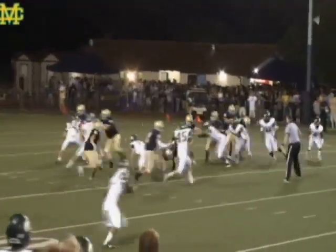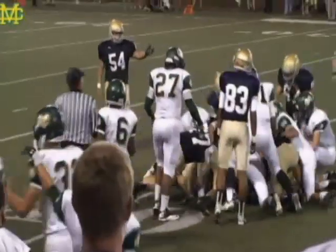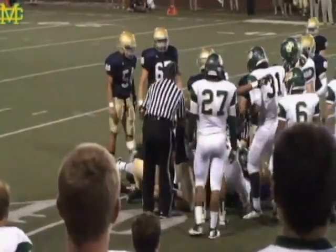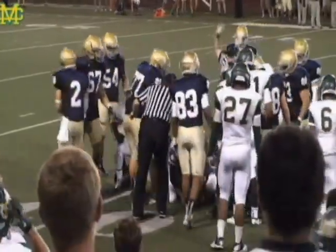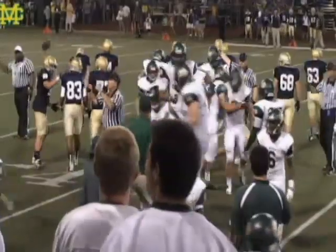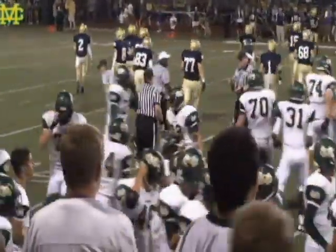Shotgun, Notre Dame on the draw play. This one goes middle, now it's busting out to the right-hand side. Oh, Mustangs with the tackle, that one may be loose. Looks like that ball is loose. Officials coming in here. If so, that would be a big turnover for the Mustangs defense, and it is! Dane Largent with the strip and recovery for the Mustangs.